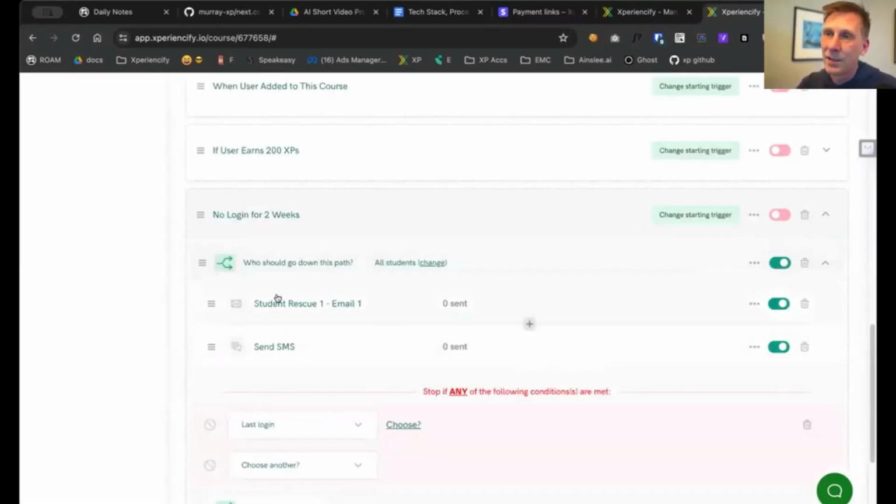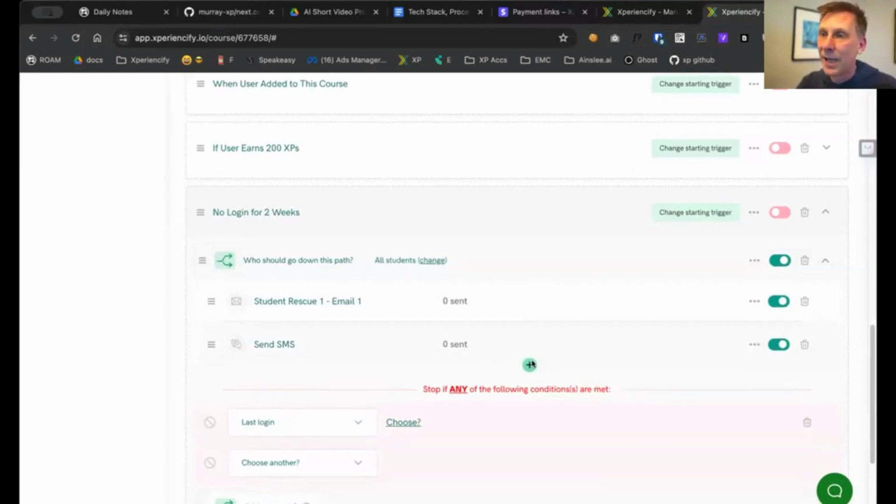Believe you me. So that is our student rescue campaign, and then you can keep adding emails to it. So you can delay maybe a couple of days and then add another email, and you can delay a few days and add another email. So this is the kind of thing that we're building into the platform so that you can really deepen the engagement with students. You can get them to complete the course. You can get them to feel like they matter to you, that they're important, that they're making progress, they're in momentum, they're taking action, they're feeling good about themselves.